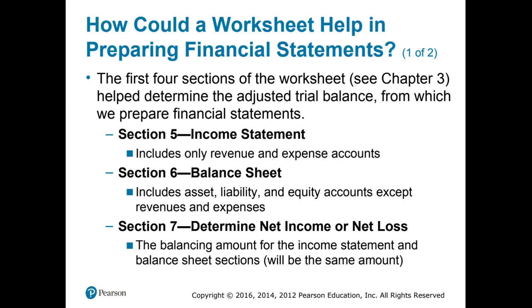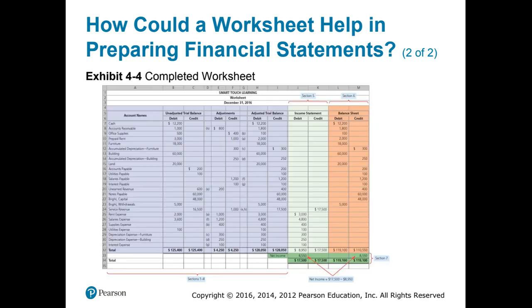The income statement only includes our revenue and expense accounts. The balance sheet includes assets, liabilities, and equities, except for revenue and expenses. And when we determine our net income or net loss, the balancing amount for the income statement and balance sheet sections will be the same. So here is our completed worksheet, and we're going to discuss this.